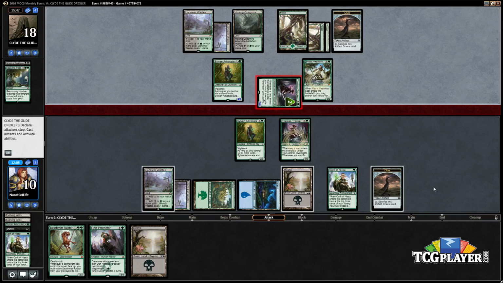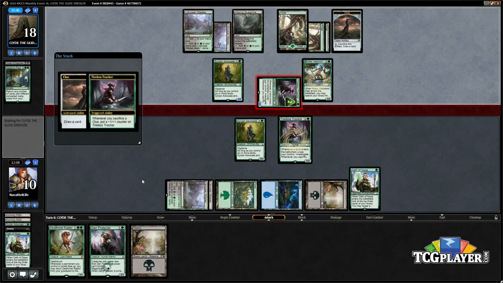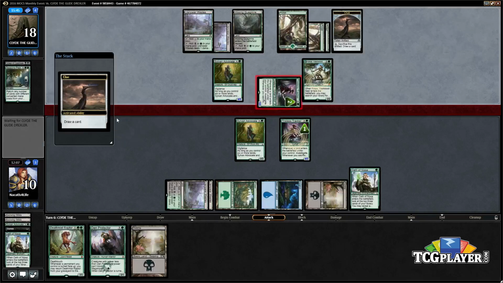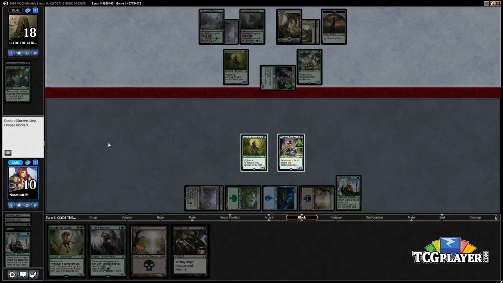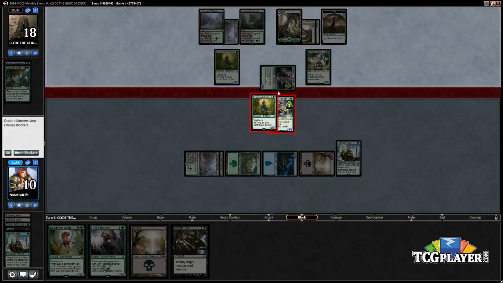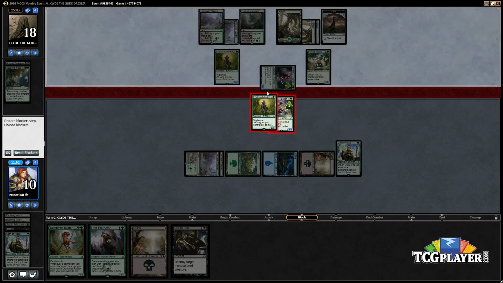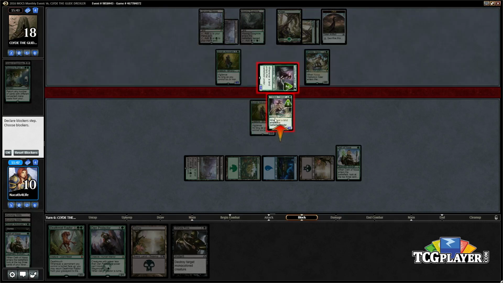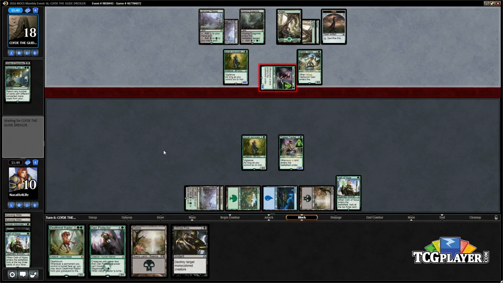Let's see what we draw. Okay. I feel like I want to. I kind of have to make that trade. So it makes this guy a 6/5. And he can kill both. Yeah. Alright, I'll just take it. Whatever.